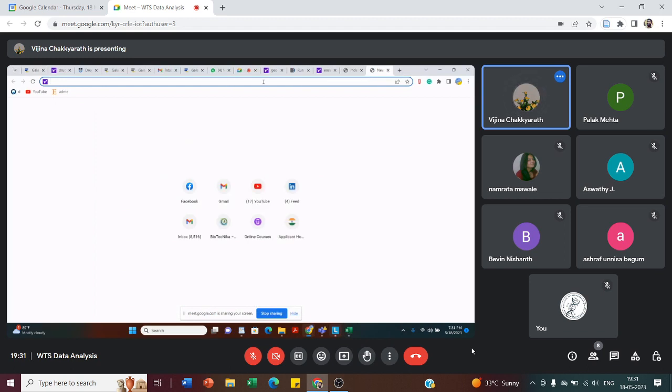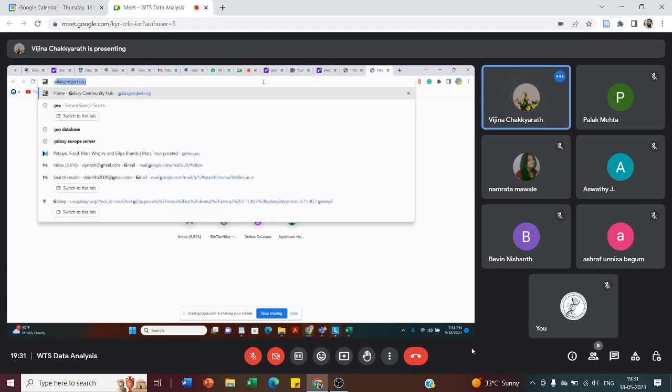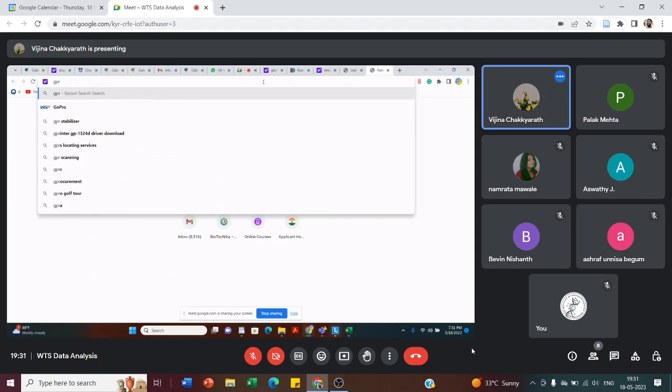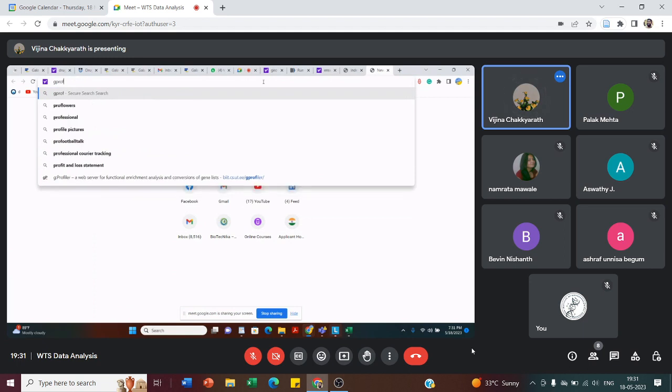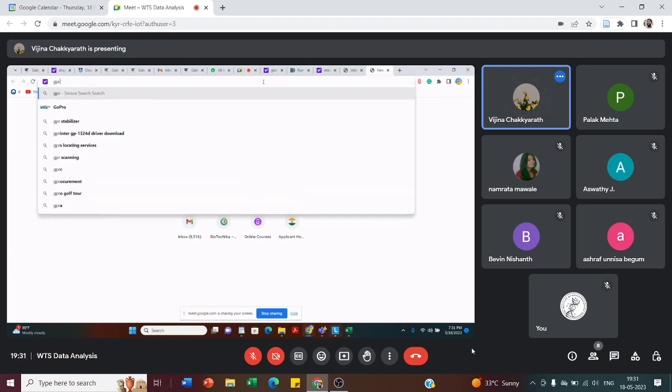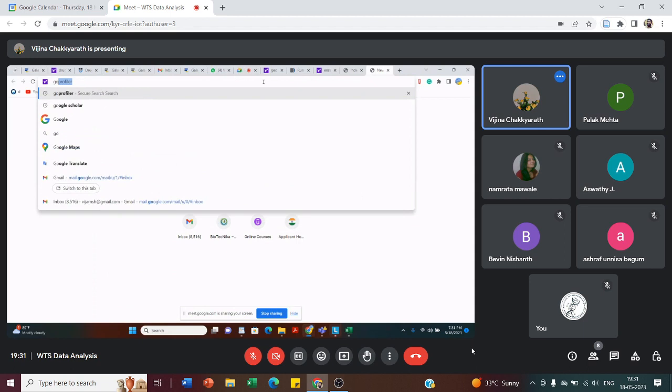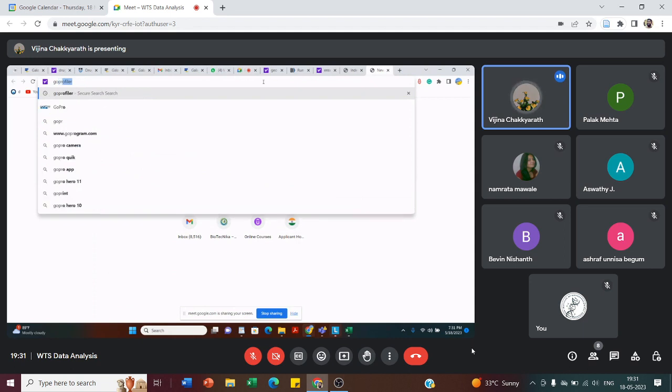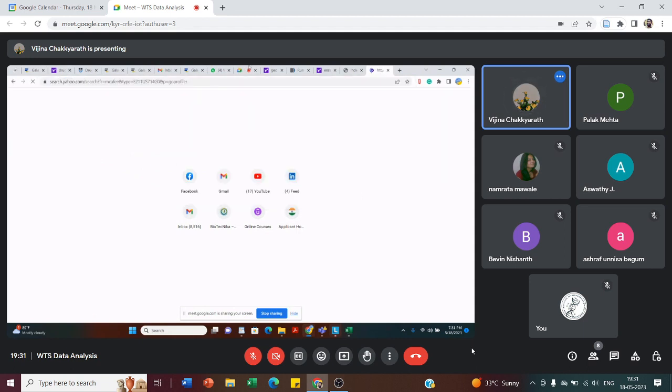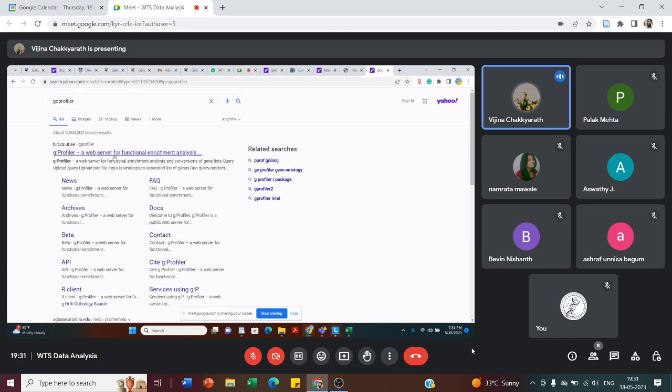g:Profiler. This database is a web server for functional enrichment analysis, and it shows every detail, like pathway analysis and which pathway is enriched in this gene.